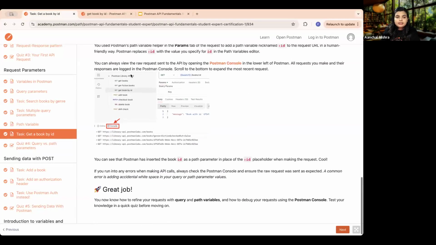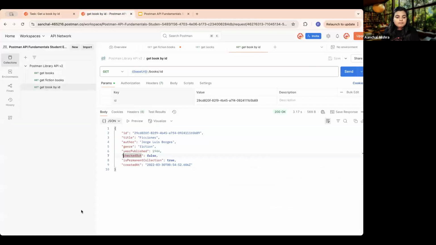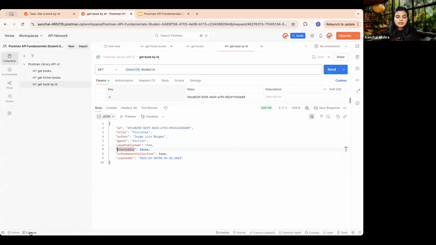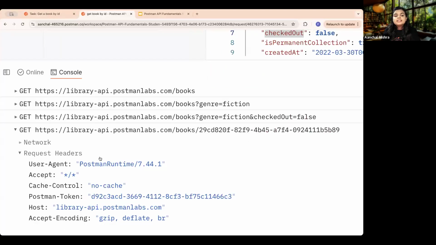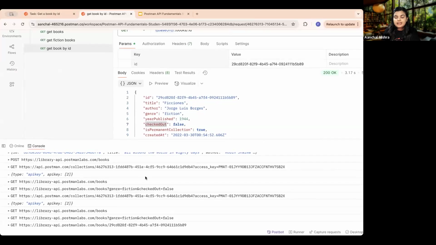One more thing here is that you can actually come over here and click on this section that is console and see all your requests live, right? Whatever is happening inside your request, you can always open up the Postman console that is present here on the left side, and all the requests that you are making and all the responses as well are logged into the Postman console, right?